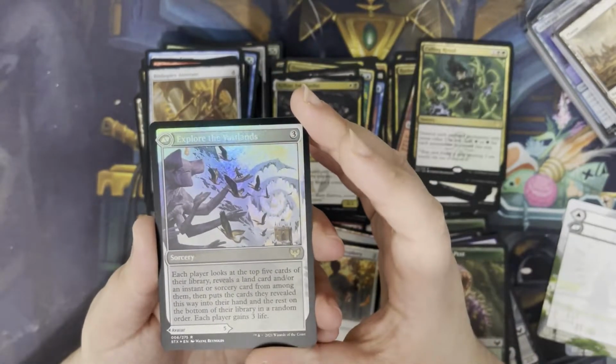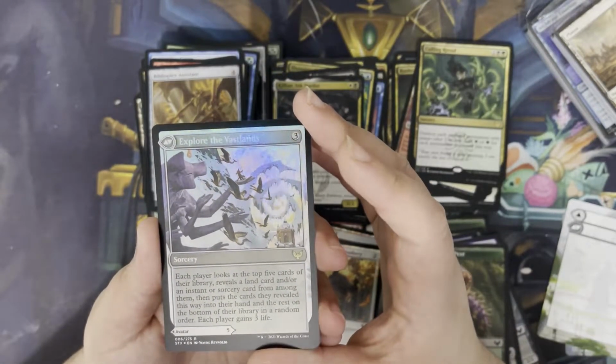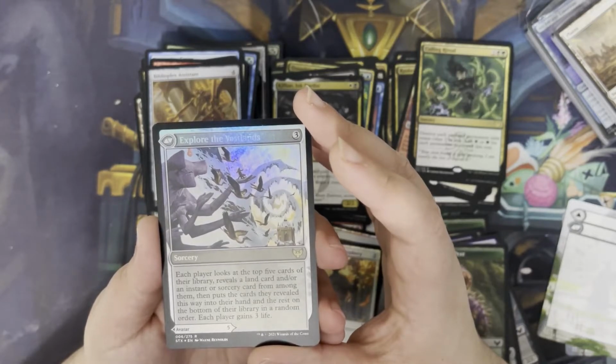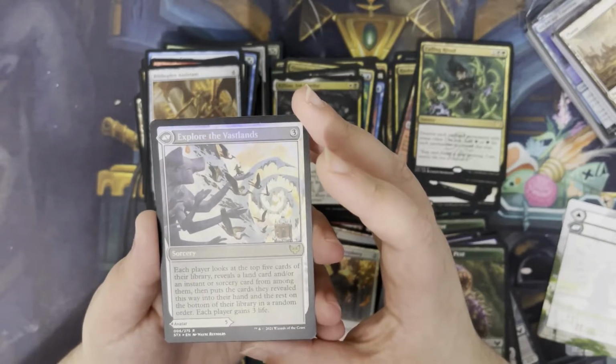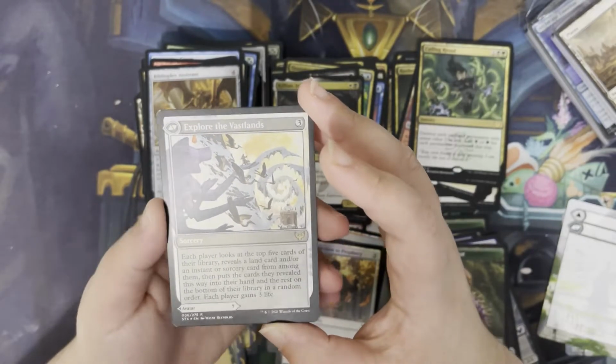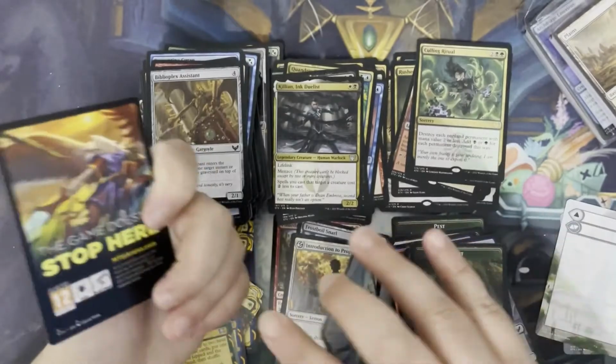So for 3 mana, you get a sorcery. Each player looks at the top 5 cards of their library, reveals a land card and/or an instant or sorcery among them, then puts the cards they revealed this way into their hand and the rest on the bottom of their library in a random order, and each player gains 3 life. And we've got an ad token.